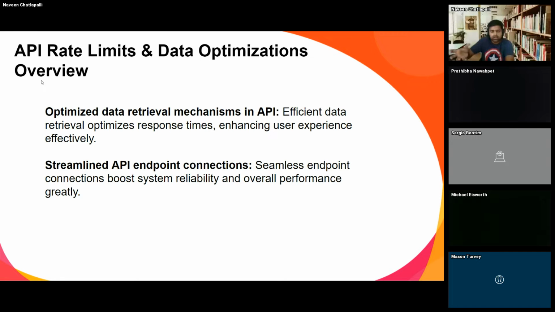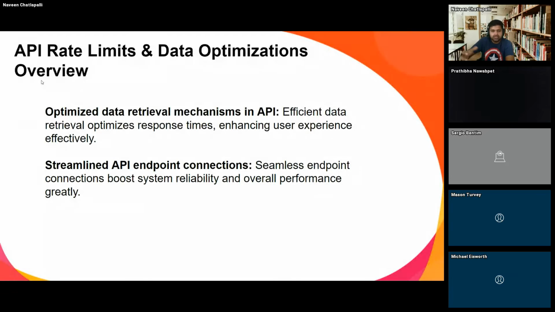Or say you pull API information from orchestrator and want to store it in an Azure data blob, or in some SQL format or some other format. It used to take a lot of time, because there is a lot of information that needs to go through, and there is authentication that needs to go through as well. So with all these changes, optimizations and rate limits, they are controlling the overall performance, which is also giving a great boost to their system reliability.